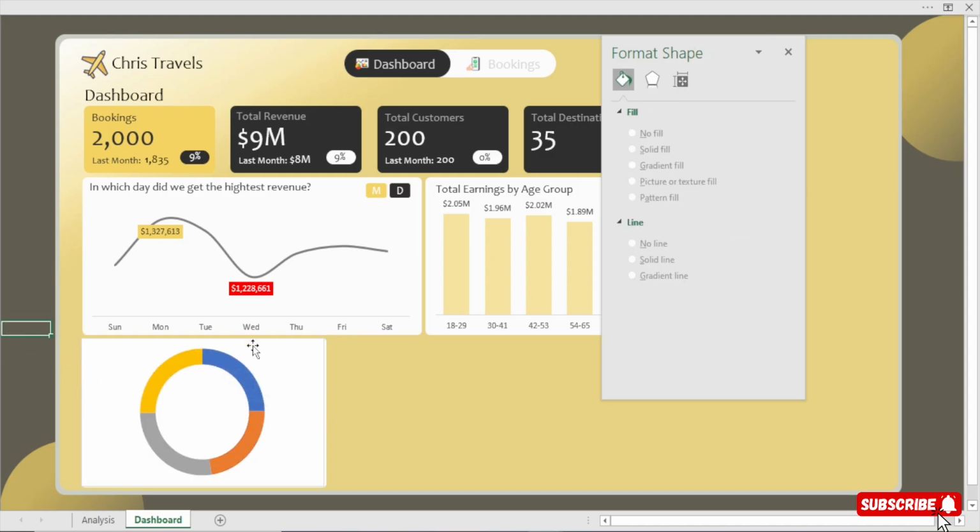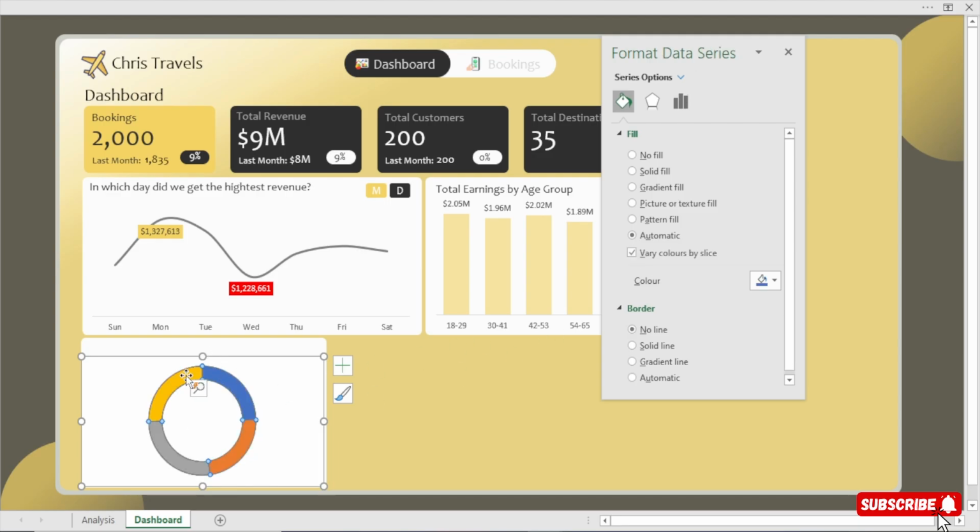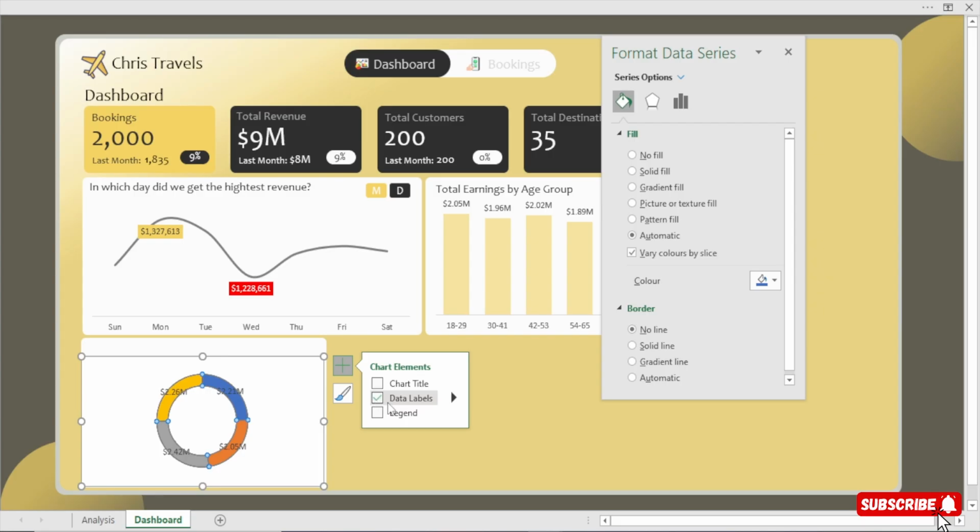Now let's reduce the size a little, something like this. Now what we are going to do is select the donut chart itself. Click on the plus. Now we are going to select data labels, right?